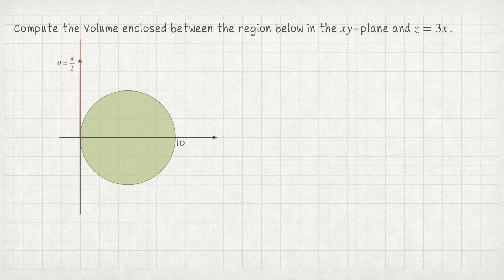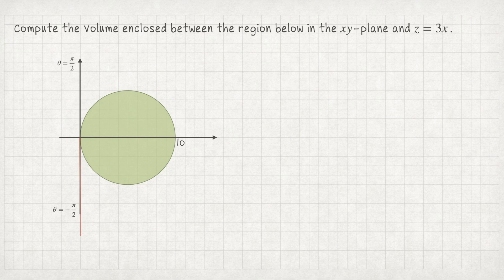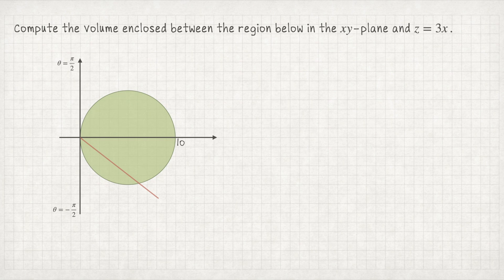We've stopped our rotation at theta equals π/2. Where did we begin? Down on the negative y-axis. You might want to call that 3π/2, but we need a nice continuous description. The rotation went from −π/2 on the negative y-axis, through 0 when we touched the x-axis, and up to π/2. We wouldn't want to go from 3π/2 up to 2π, drop to 0, and continue to π/2. Notice the domain of integration is tangent to these axes, so the bounds on the angular coordinate really do go from −π/2 to π/2, from the lower point of tangency to the upper.